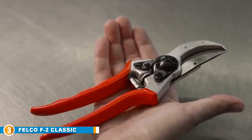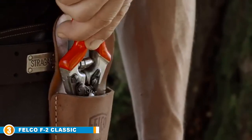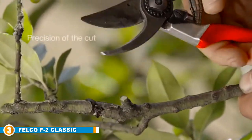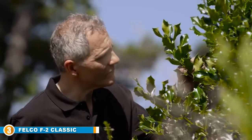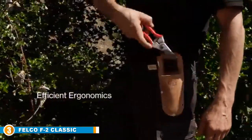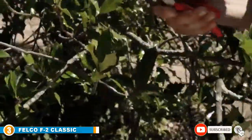It is able to cut branches up to 1 inch in diameter, making it one of the broadest blades we have selected. It is also comfortable, lightweight, and has a shock absorption system which reduces hand and wrist strain. Despite this, it is still powerful, and the hardened steel construction is long-lasting as you'd expect from a premium product. Perfect for experienced gardeners and anyone who wants something that will last through this season and beyond — here is a trustworthy, near-legendary brand, at least for pruners, which doesn't disappoint.